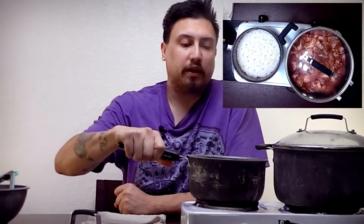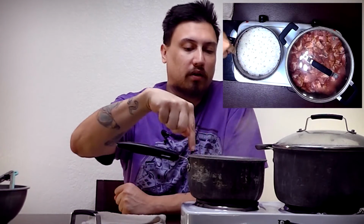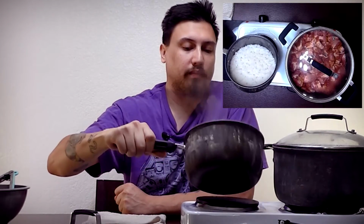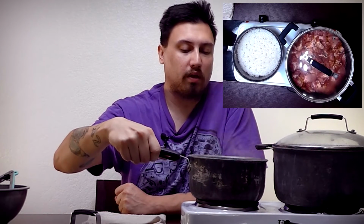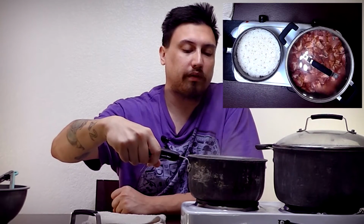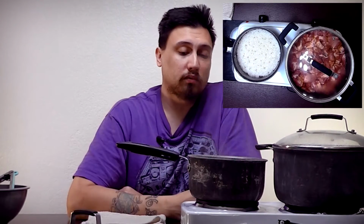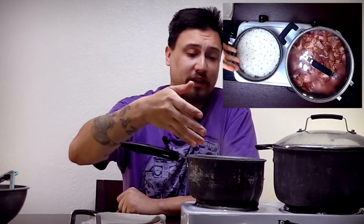So we're starting to hear some whistling sound, and the bubbles are starting to go away. They're still there, but they're almost non-existent. You can see they're kind of all in different spots now. So we let that go. Alright, getting close. Getting very, very close. And as you can see now, we're right there.